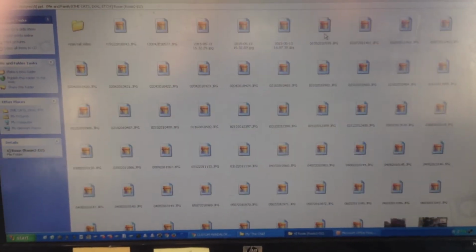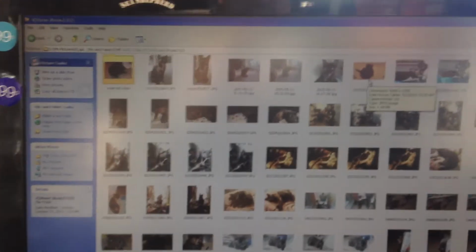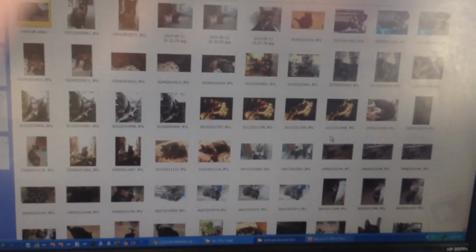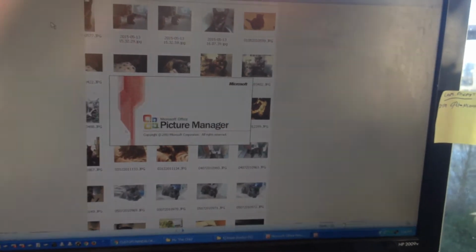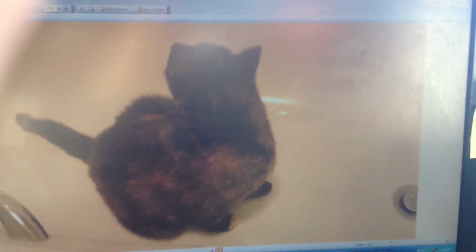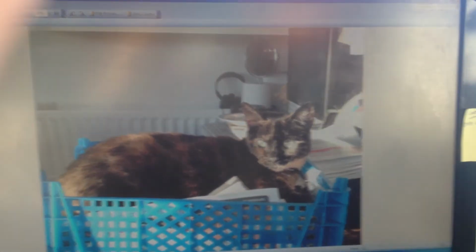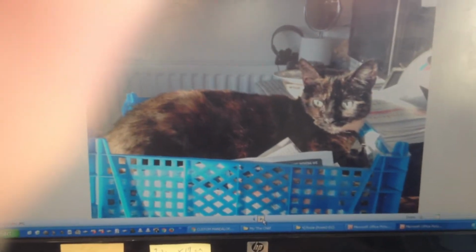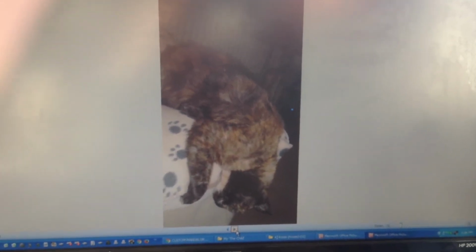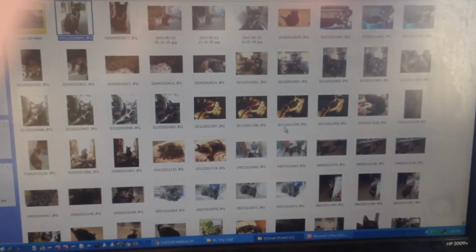So while I had Susie, I got Rosie 2D2, as I called her. She's a mad cat, she is. She's a bit crazy, but a lot of tabbies have got OCD issues. But anyway, there she is asleep, her head hanging over.